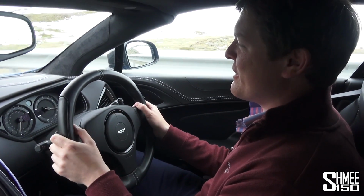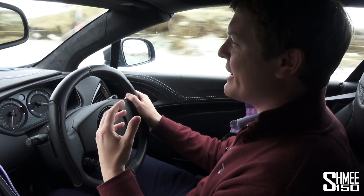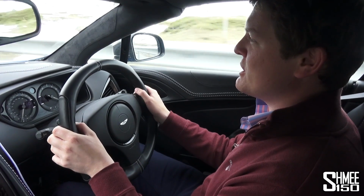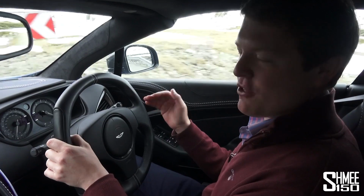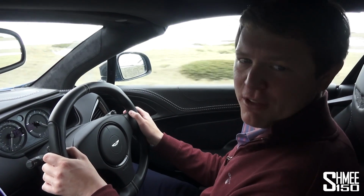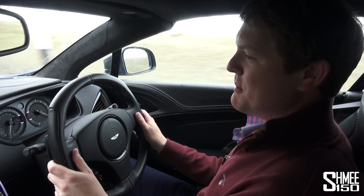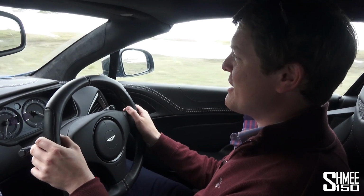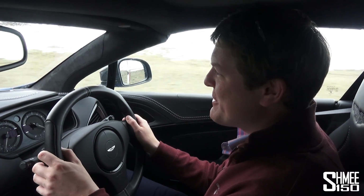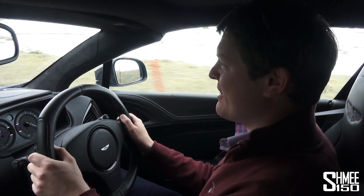One thing that is interesting though is driving up at altitude, how much I can notice there's less power. I don't think I've experienced it so much in other cars before, but in here there's a noticeable difference. So I'm trying my best, guys, to get up to the red line, but obviously it's a little bit challenging with the thin air at altitude. But other than that, everything today is just lovely. This is a wonderful day to be driving, even if the sky isn't as blue as it could have been, and it's really cold, currently 2 degrees, but hey, it's a fun one.